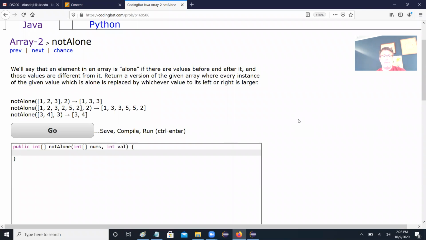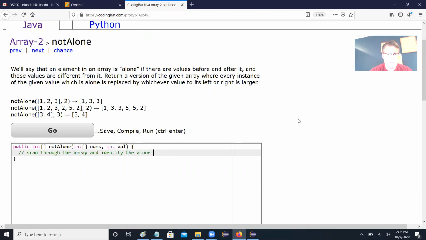Okay, we are back. So we're going to solve this not alone problem. So the first thing we're going to need to do is basically scan through the array and identify the alone numbers.